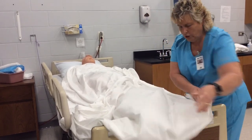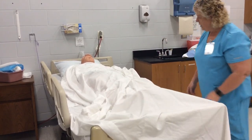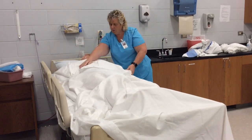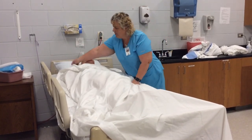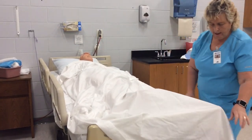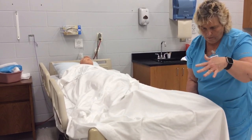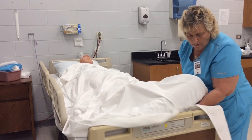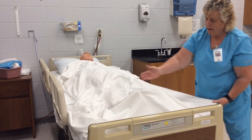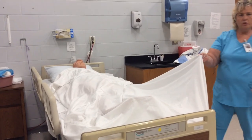Now I want you to take the sheet and lay it over the end of the bed. This is just a good way to learn this. If your sheet is super long, and this one is, I sometimes will fold it over like that so that I won't have a lot of sheet at the bottom. So it's over the end of the bed, and I'm going to lift this bed up just a little bit with my hand, with the palm down, and I'm gonna pull it, and when I get it under, I'll tug it just a little bit, bring it out to the side, find the ankles, and come all the way down here.